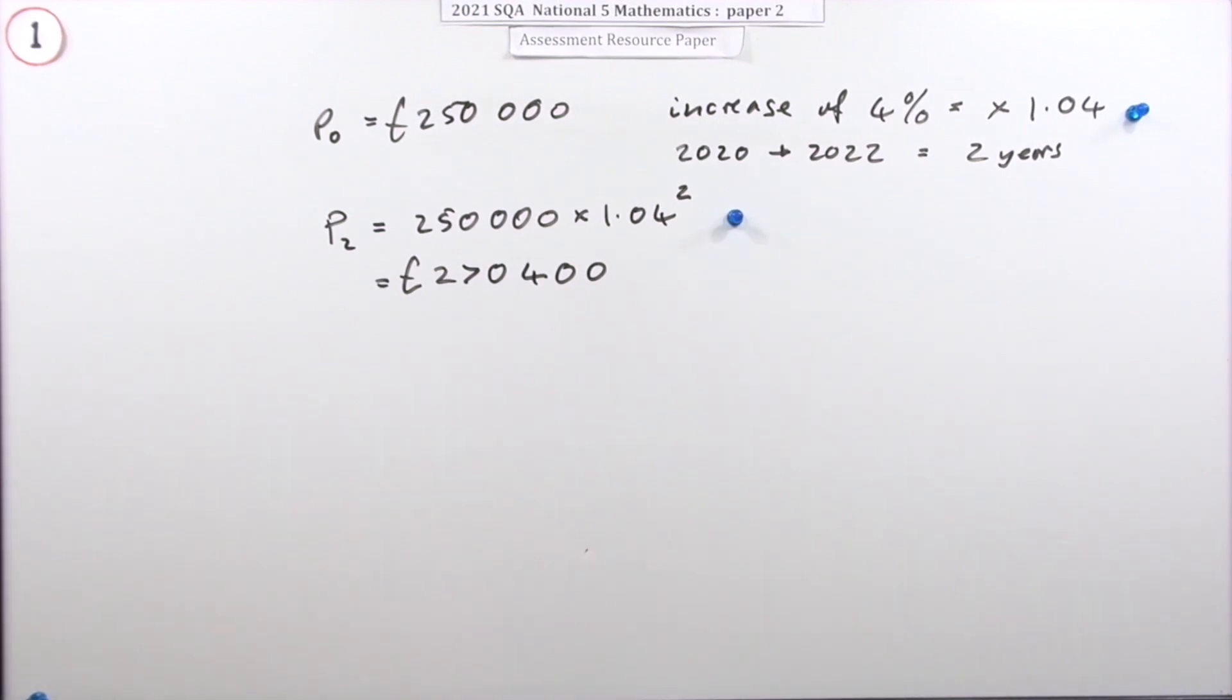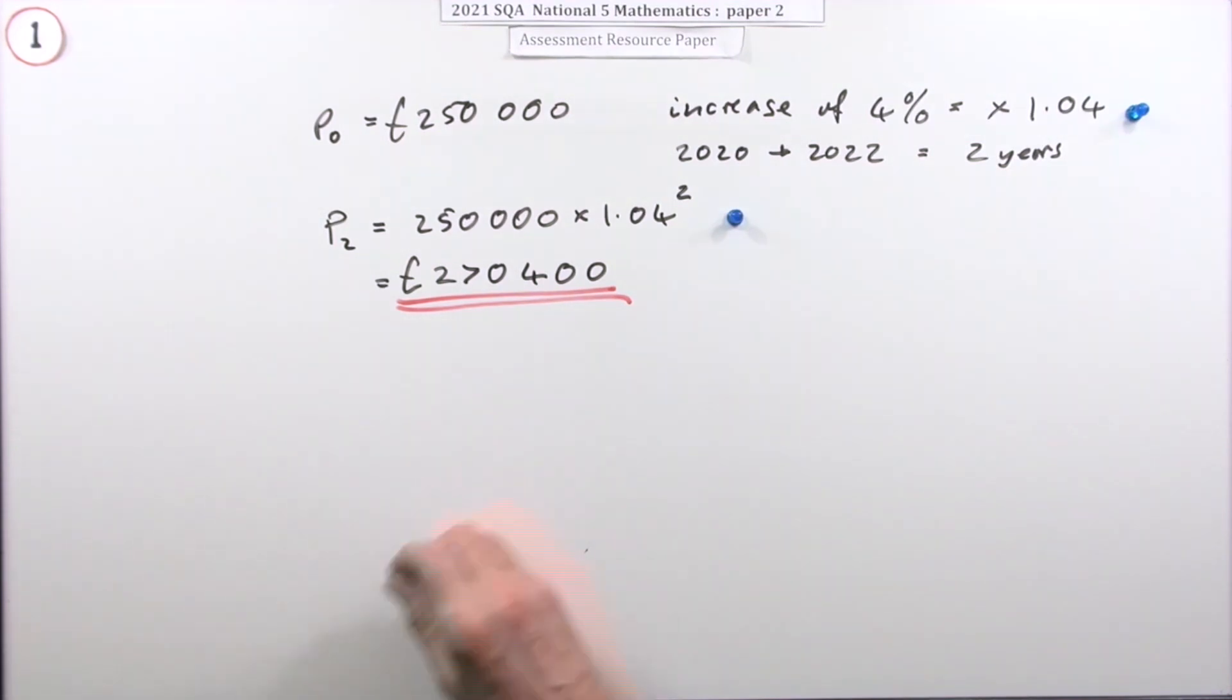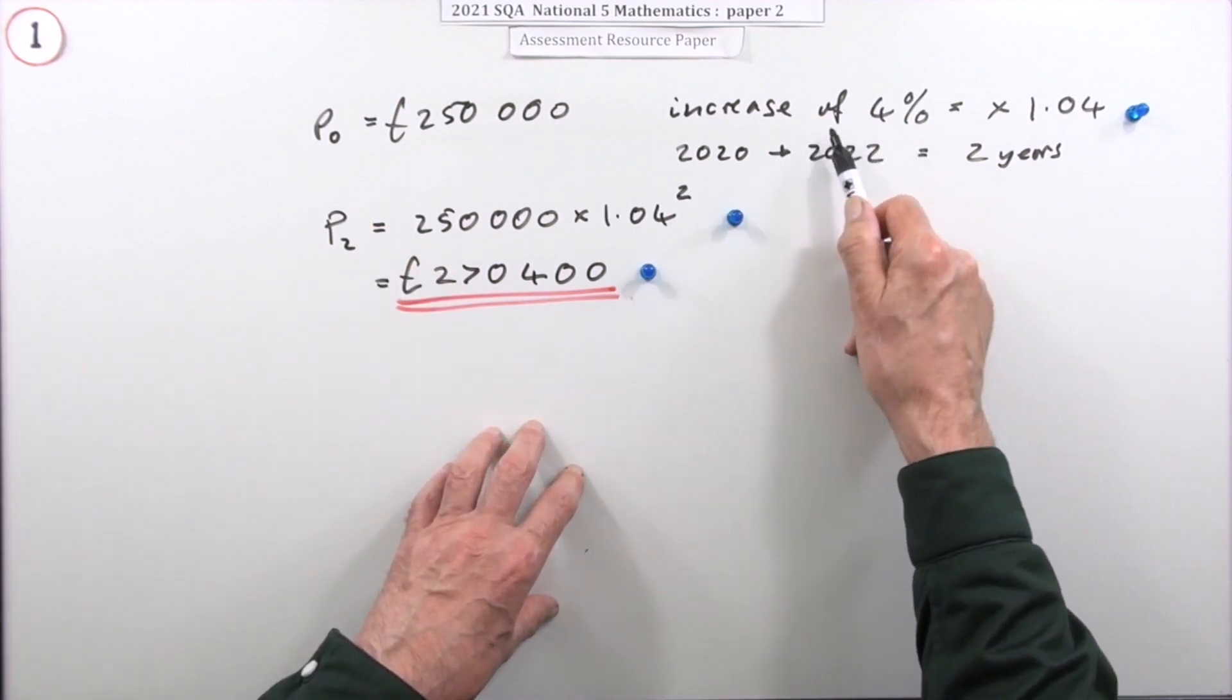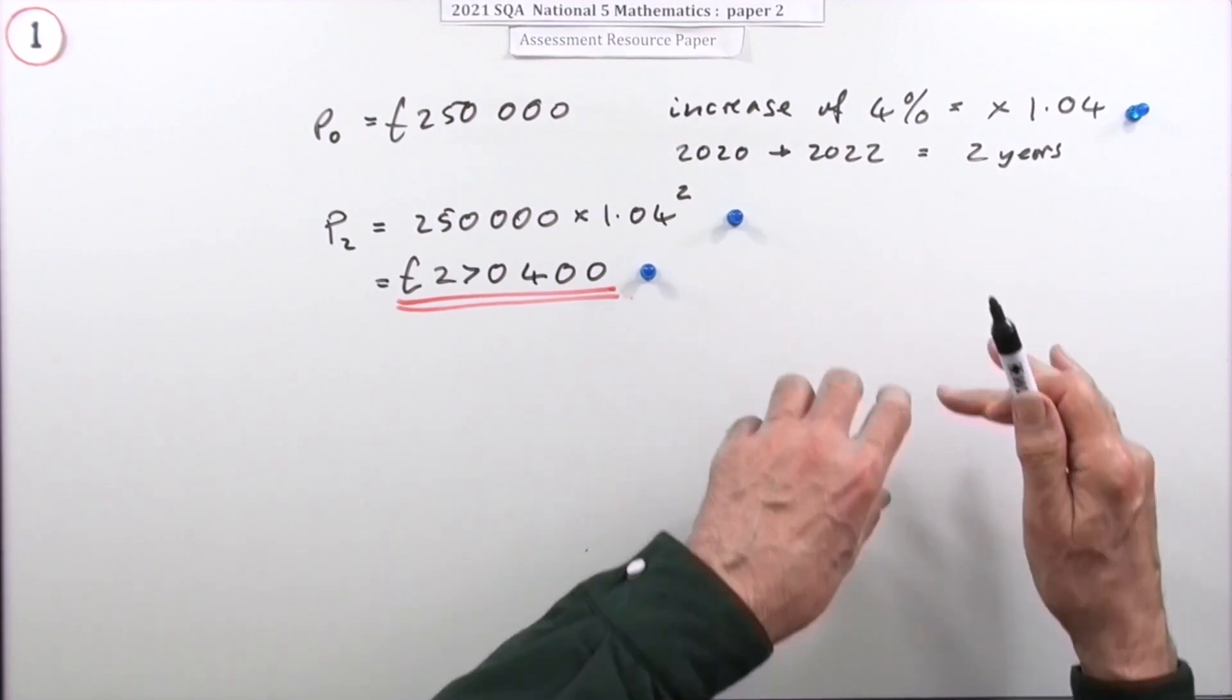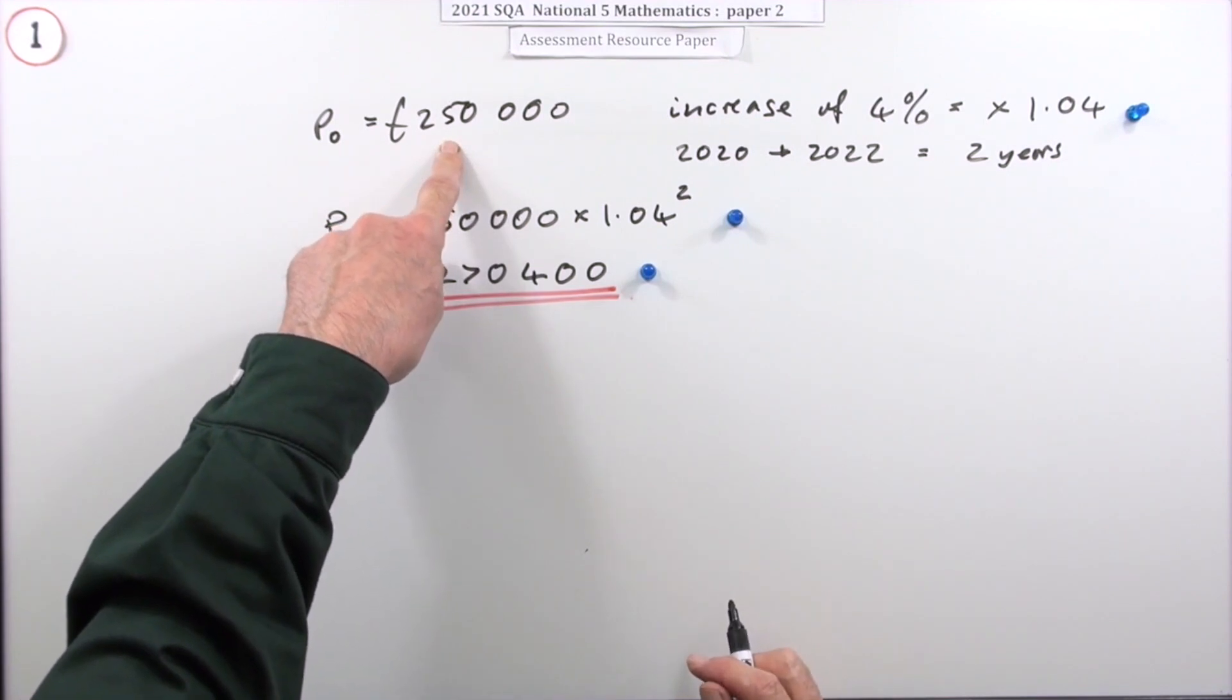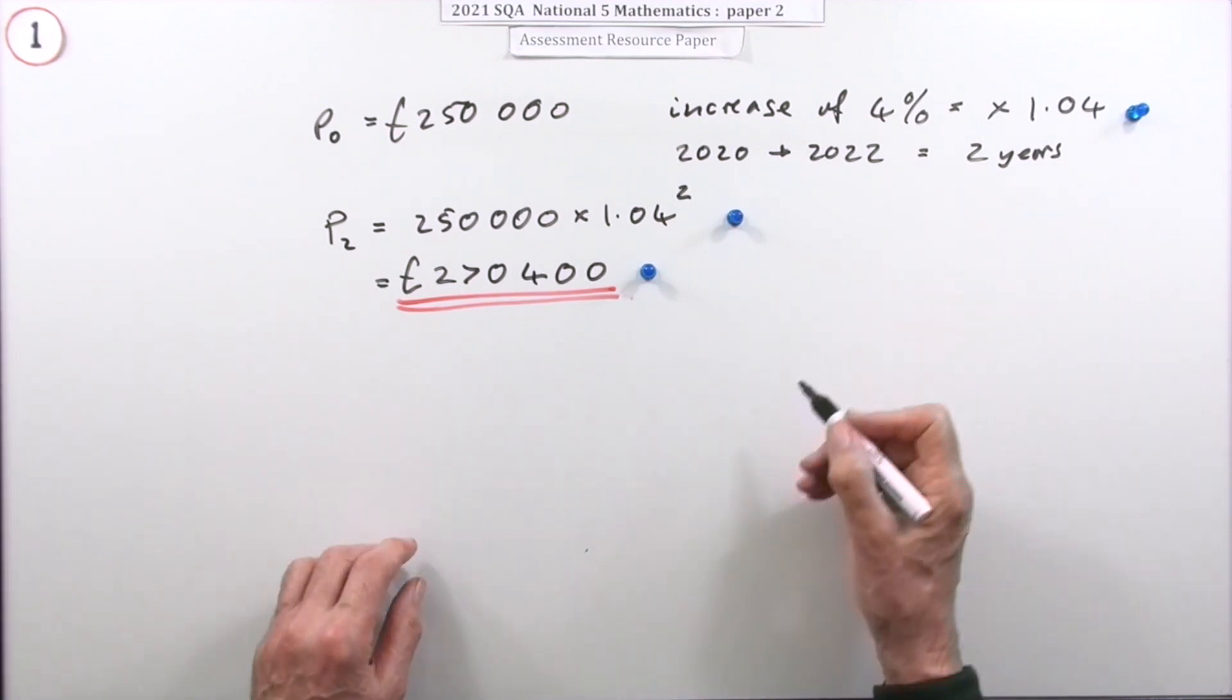Put it into your calculator, pressing equals, and you've got £270,400 for the third mark. The quick way, although in this case you could have but you shouldn't, you could have gone that tedious route of doing the long way of finding 4% adding it on, find another 4% add it on. It's only two years this time, actually that 4% is quite an easy fraction to find.